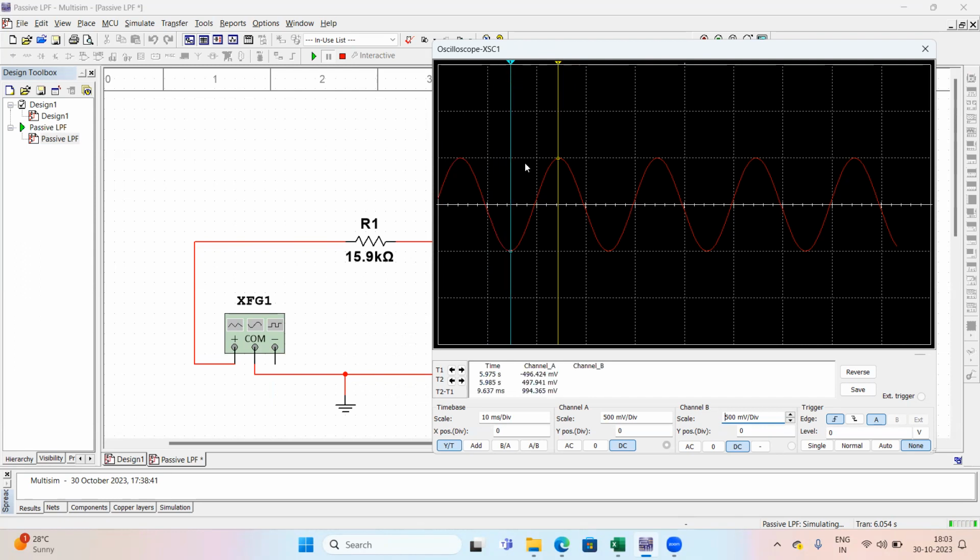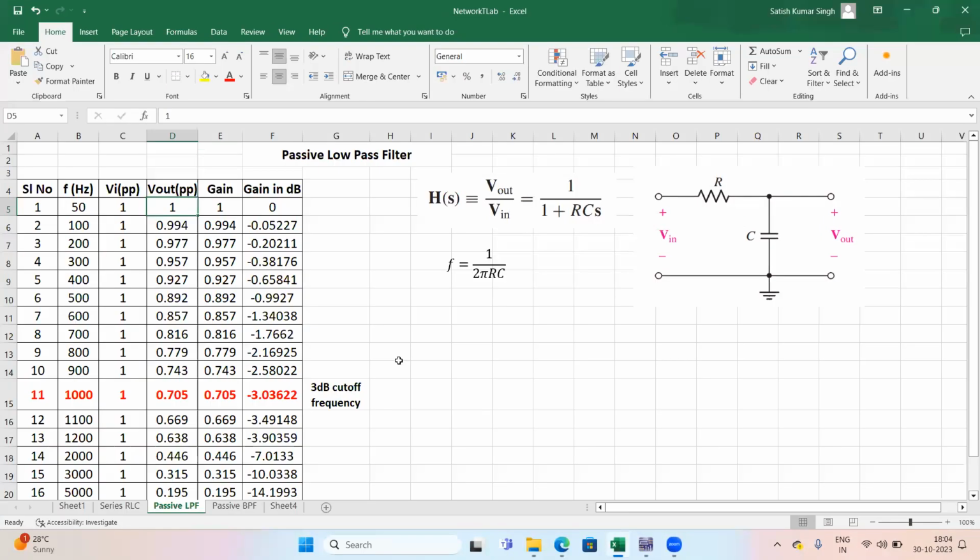Here the T2 minus T1 time is okay, but in the channel the difference of the amplitude is coming as 0.994 volt. If you make a little bit of adjustment, you will find that this value comes around 1 volt. So it is approximately 1 volt, and I have already noted that value down here in this observation table.